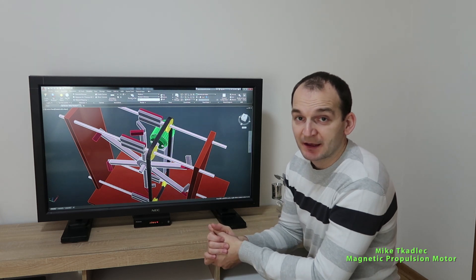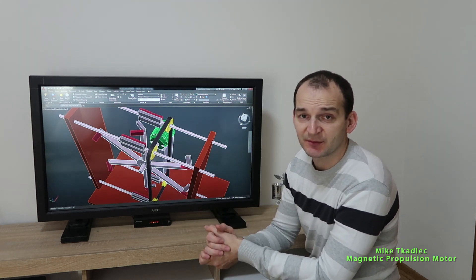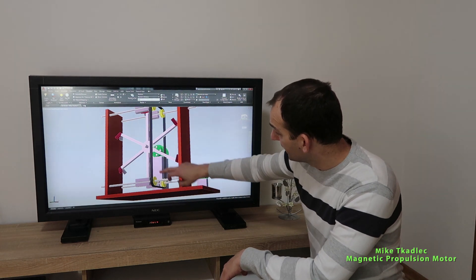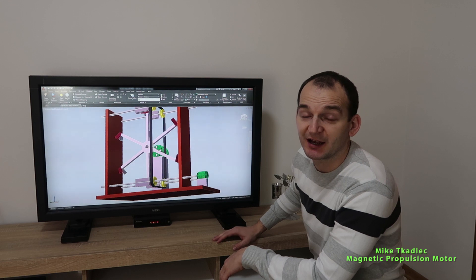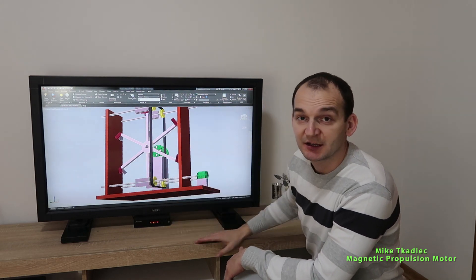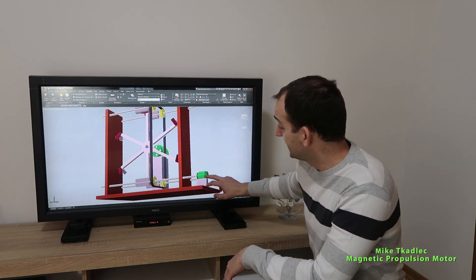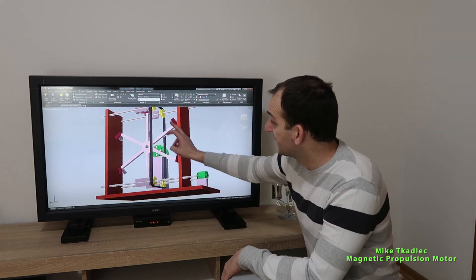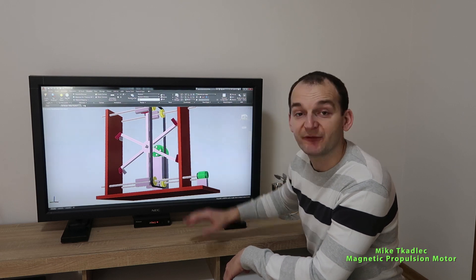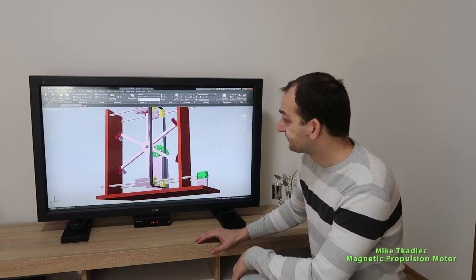To continuously rotate. And what I am worried about — this drive pulley doesn't turn by itself. It needs to have a gear. So if we look from this perspective, it's obvious that this drive pulley and these four shafts are connected to some kind of electric motor. It needs to spin this pulley so that it spins these horizontal magnets in a circle. So I am really doubtful how this could ever work. Obviously the force created by the rotor should be much higher than the energy we spend on this motor to rotate the drive pulley. Is that really the case in reality? Who knows — we should build the motor.